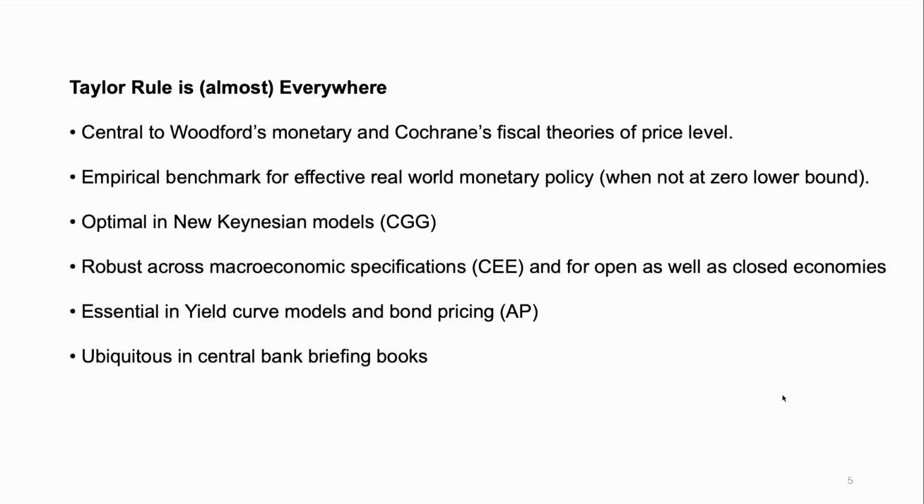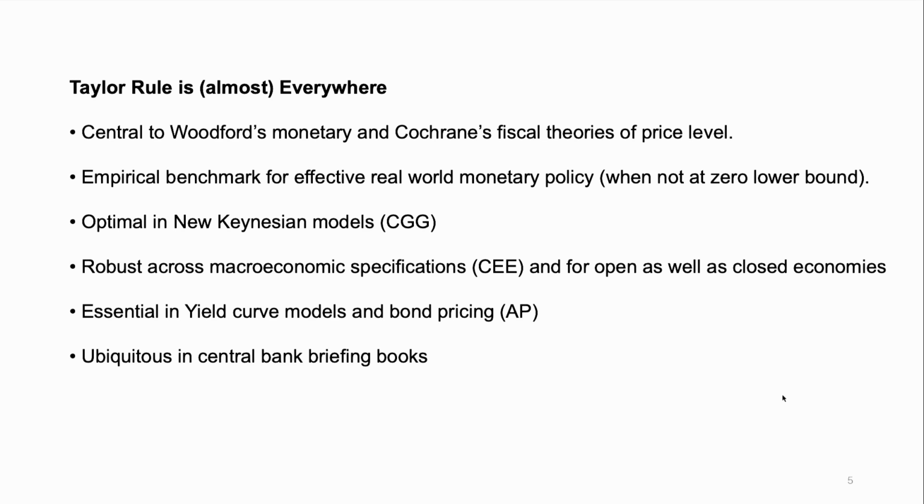And importantly, persistent deviations from the Taylor Rule are a useful signal that perhaps central banks are not pursuing an ideal policy. The Taylor Rule is actually optimal policy in a number of workhorse New Keynesian models under extreme or simplifying assumptions, but it has that property. But what's even more impressive is that it's actually remarkably robust. And I know that was probably John's goal in the original paper, but it's actually turned out to be true over the past 30 years.